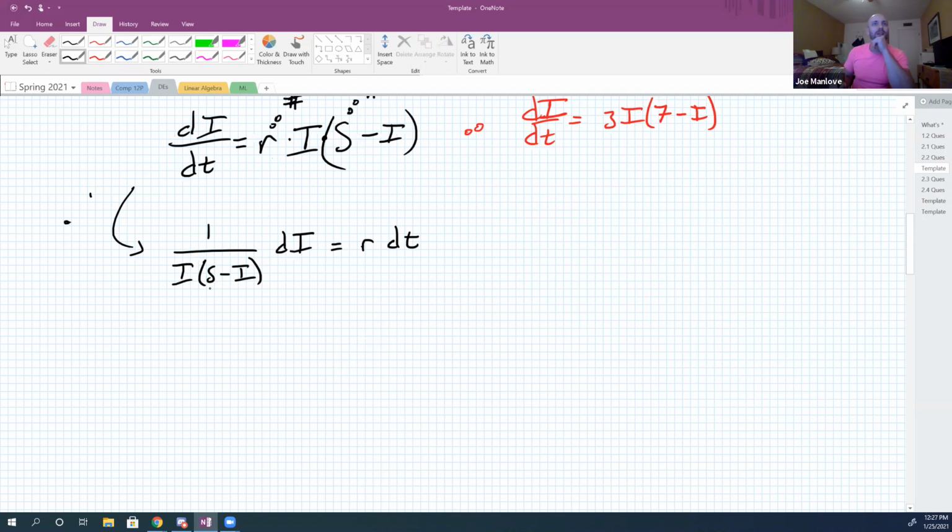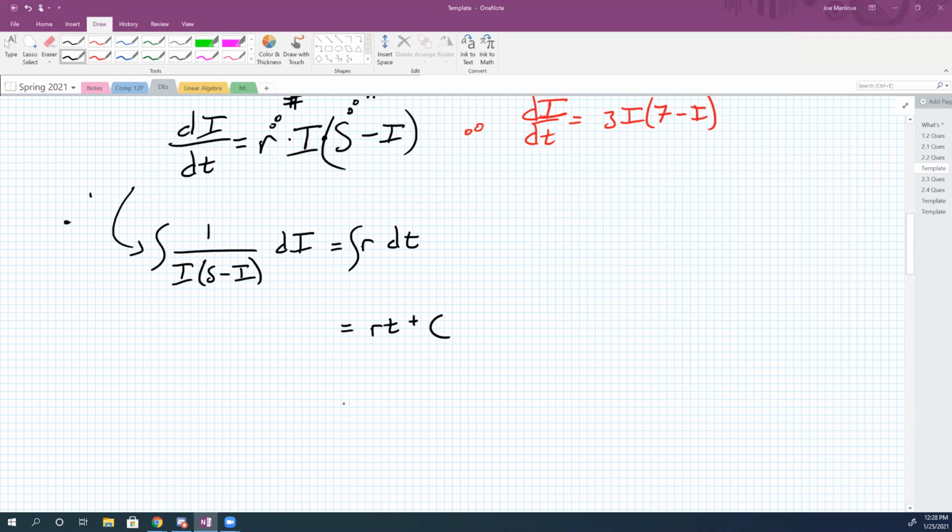Well, I think I have to figure out how to integrate this thing on the left-hand side, right? So I have to do some kind of integrating. On the right, I'm pretty sure I have RT plus a constant. Isn't the left like Ethan's weird way of factoring out an I squared and then doing a U sub? You could do that, yeah. I think, as you say, the left is partial fraction decomposition, and I don't remember what Ethan's weird trick for avoiding that was.